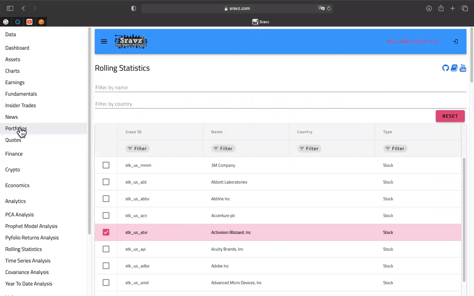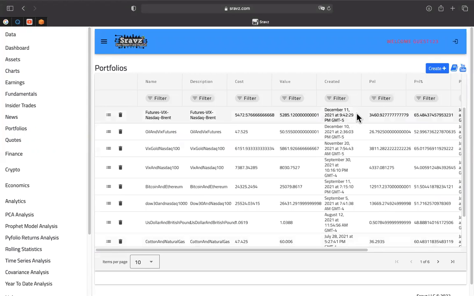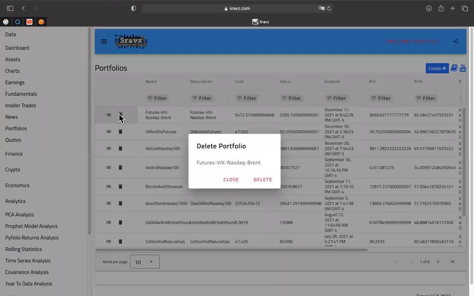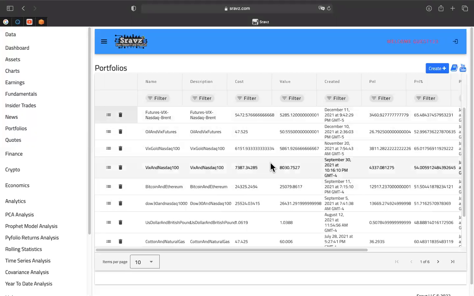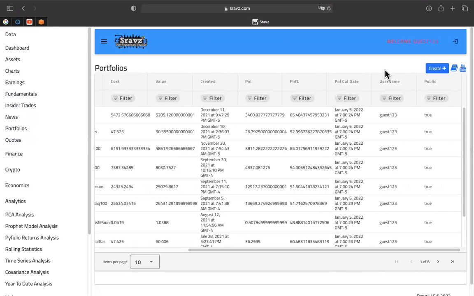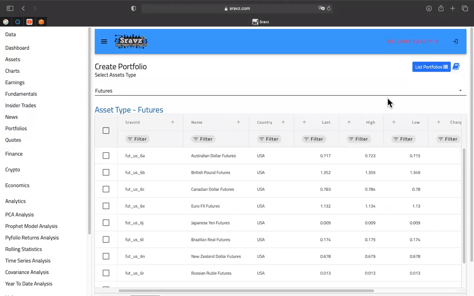So for CRUD, we already have one, right? If you remember, we have delete here. So you can delete something, right? Yes. You close this. So for addition, in portfolios, for delete, you have that.